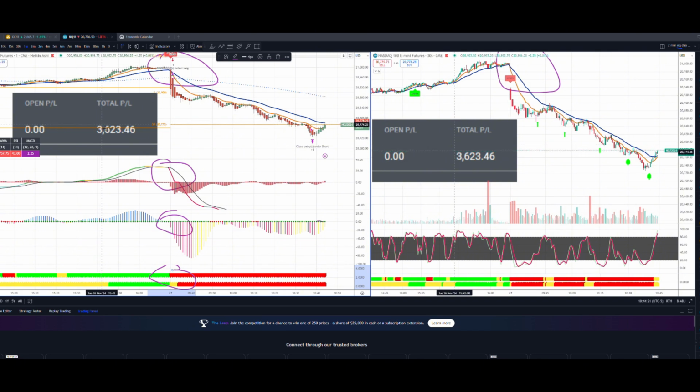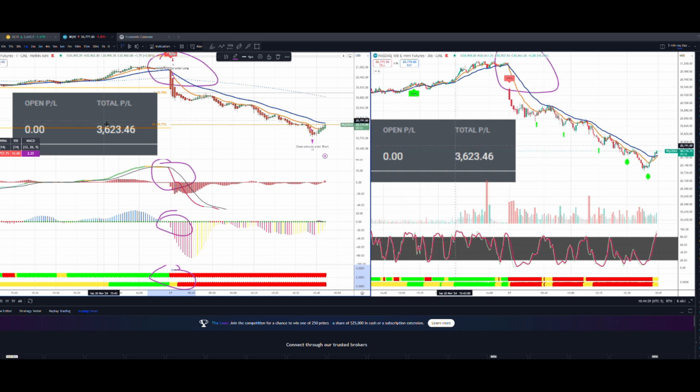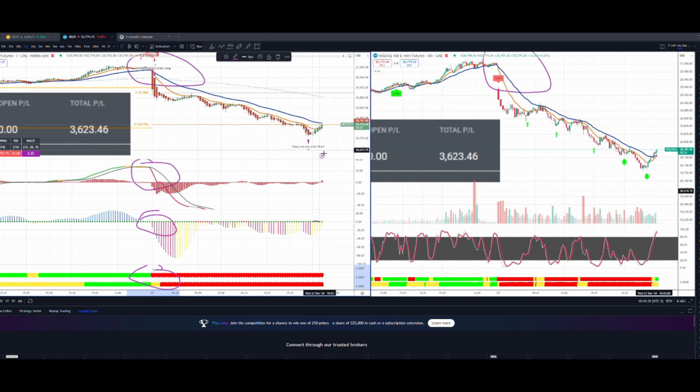This is how you make a living. Trading. This is how you pay your bills. If you don't have kids, then, geez, you're just gonna have a lot of disposable income. I never risked anything in this trade that would put me in jeopardy, right? The trade was intact the entire move down. Now it looks like it's reversing. Probably, but I'm out already.